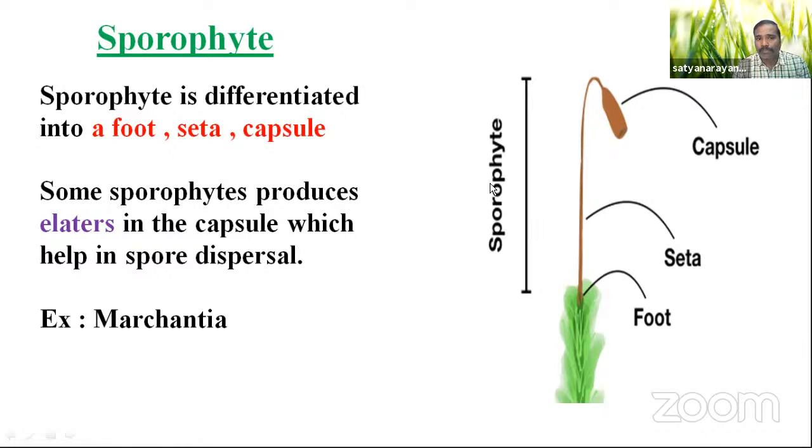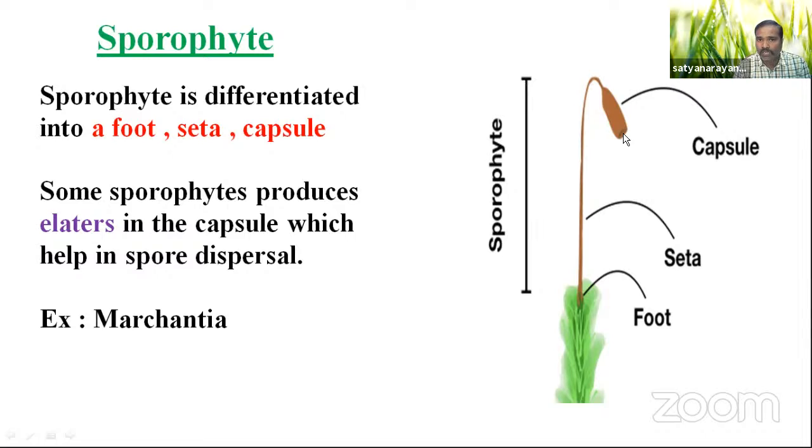Once again, to recapitulate, the sporophyte has three parts: foot, seta, and capsule. Within the capsule, fertile spores and non-fertile spores are present. The fertile spores are the male spores, and the non-fertile ones are called elaters. You may find elaters or pseudo-elaters present. Now, what is the function of elaters? The elaters are useful for the dispersal of the spores, because the spores are present at the mouth side. Now this is the cap side.